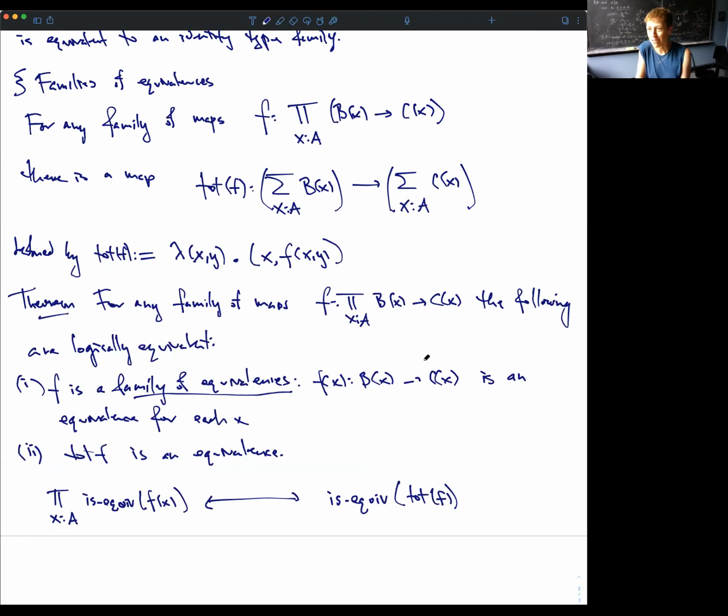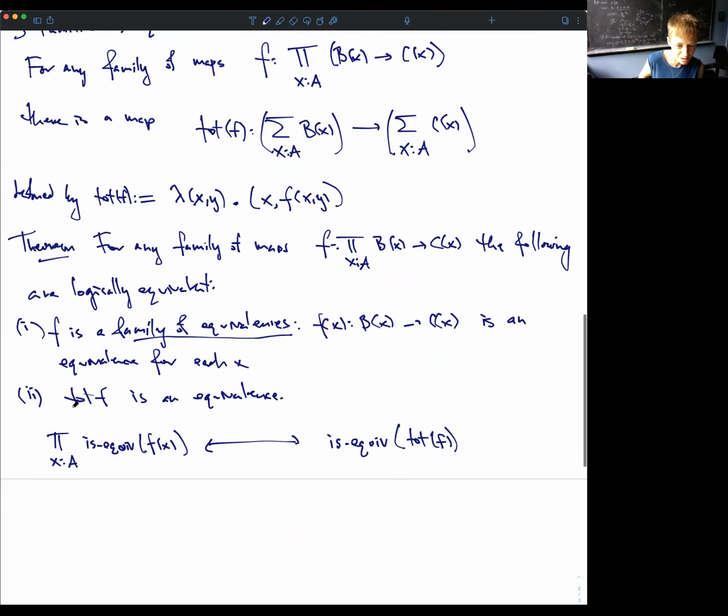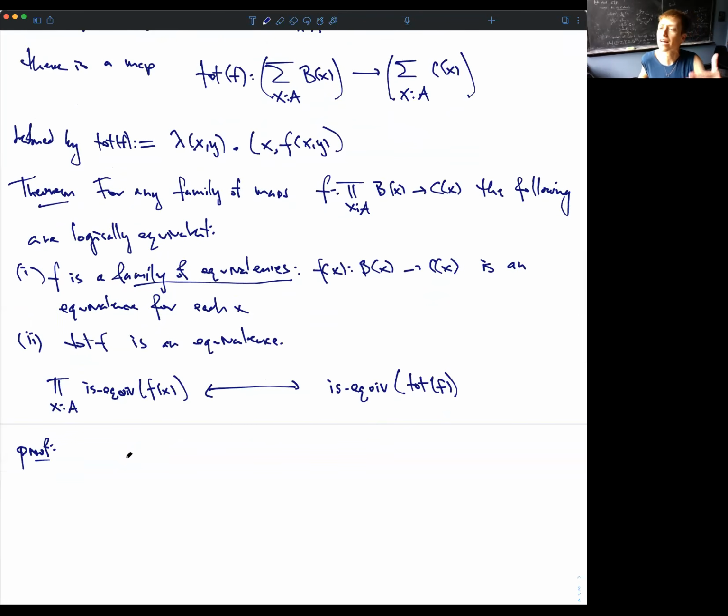Now, it turns out, at least assuming something called function extensionality that we'll see very soon, that both of these types are propositions, which again is something that we're going to define very soon. And so these two types, in fact, are equivalent. But what I'm actually proving is just a logical equivalence, and that's what we're going to use. So that's why I'm saying that the following are logically equivalent. But if you wanted to say that the following are equivalent, that would be true as well. You'd just have a little bit more to prove in that case, and I don't want to bother with that. Okay, so there's a nice high-level way to understand the proof that I'll give first, and then there's some more details that we'll discuss.